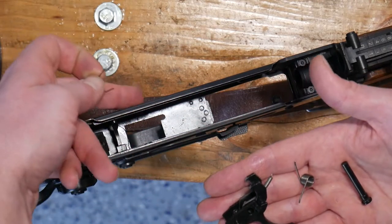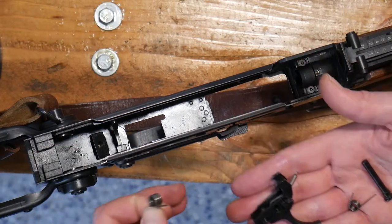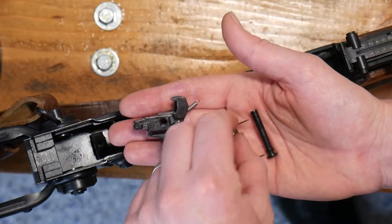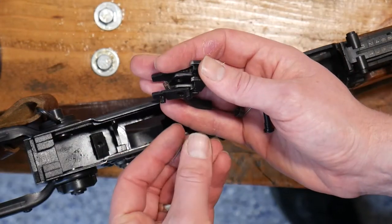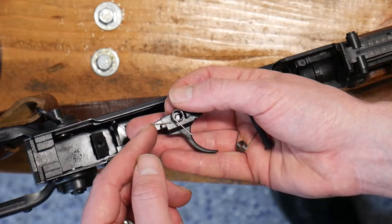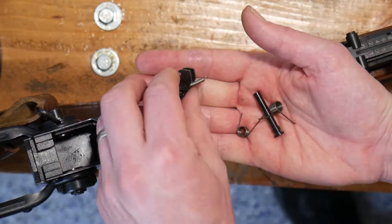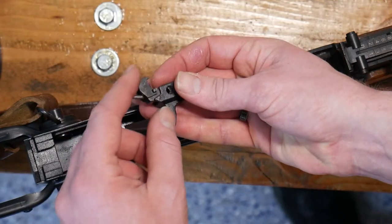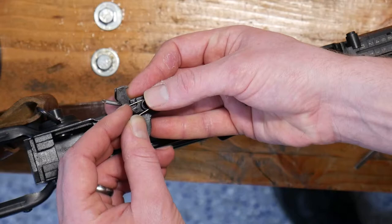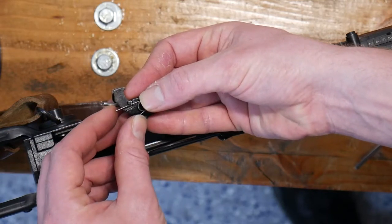This spring will go on the left side with the long section facing down. This spring will go on the other side, facing towards the selector, with the spring portions — the legs of the spring — facing down. There are little notches on the trigger. You'll want to make sure this is aligned with that leg over top of the notch. If you have that leg underneath the notch, your trigger will not reset. On the other side you have a similar notch on the top portion, and this spring is going to sit underneath that notch — that helps make sure that we're resetting. If you have that above the notch, or with the long side facing out, you will likely have issues.